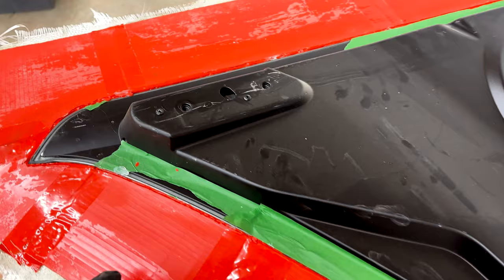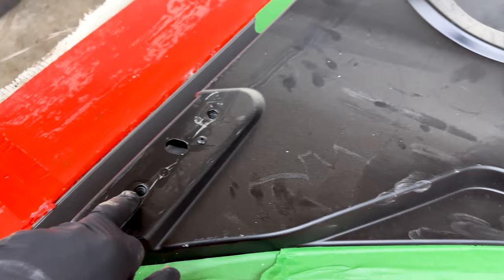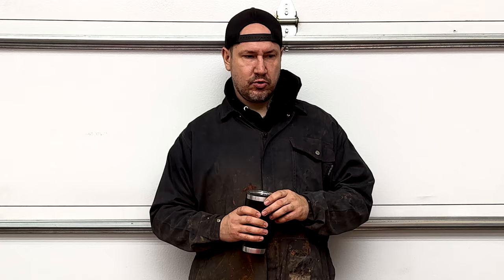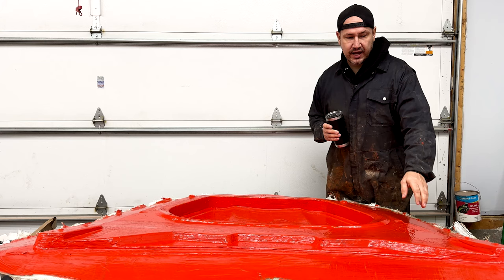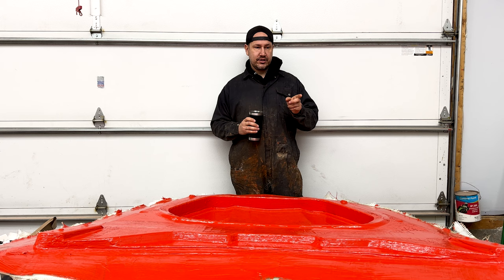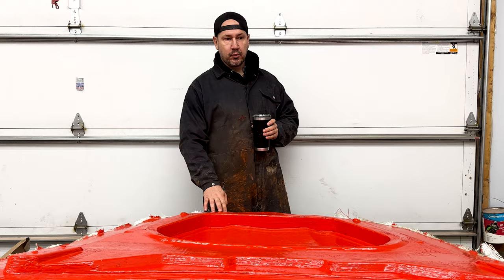Here's what we've built so far — we've got the flange here, you can see the hot melt glue. Now we need to build the structure skeleton. We do have bolt holes here, so we're going to seal these and then put a nut cert in afterward. This is a structural part of the hood, so we need to make sure it's solid. I realized after I put the gel coat on the other day that I made a mistake: I put bolts in the holes for the hinges, and that's not going to work because once we put the fiberglass top on, you have no way to get those bolts out.